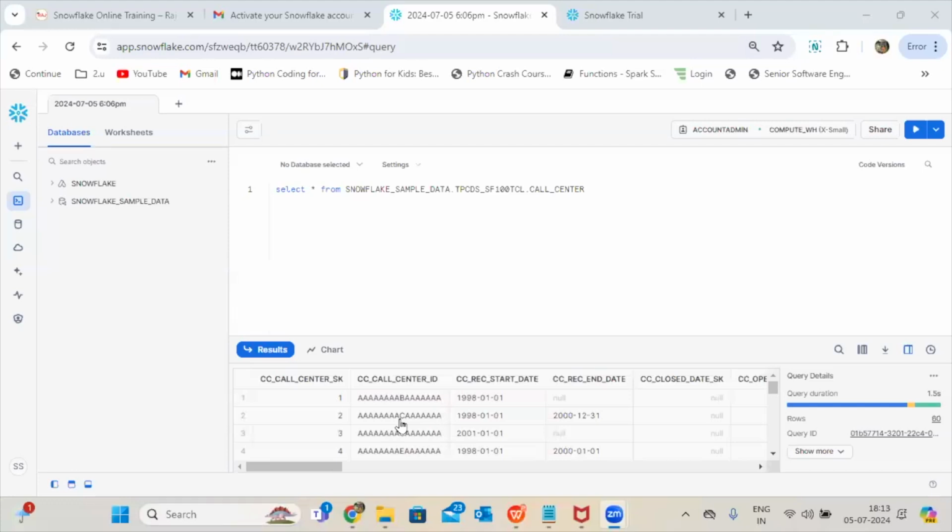What is happening is Snowflake has three layers: the cloud service layer, the compute layer, and the storage layer. The cloud service layer is totally management. We don't need to worry about that. But keeping the cloud service layer aside, we have two more layers, that is storage and compute. The compute layer is shared nothing architecture.